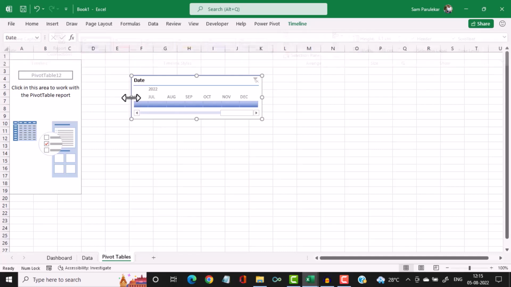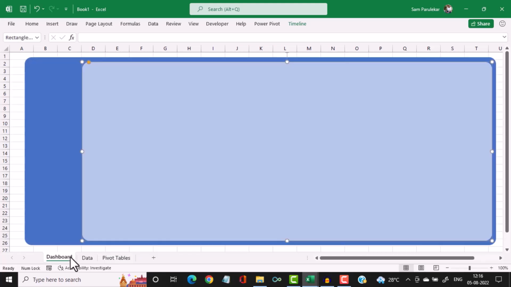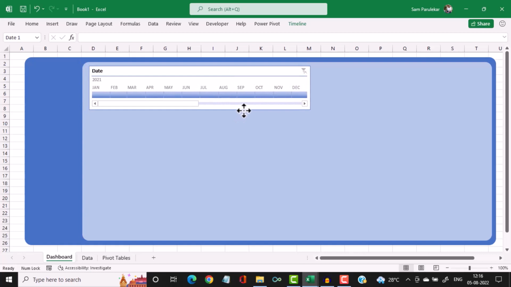And I want all the months to be visible, so I'll slightly extend the bar so that all the months are visible. And then I will press Ctrl C to copy it, and then I would click on my dashboard and press Ctrl V and paste it over here. Now I would adjust it to a suitable location in our dashboard.